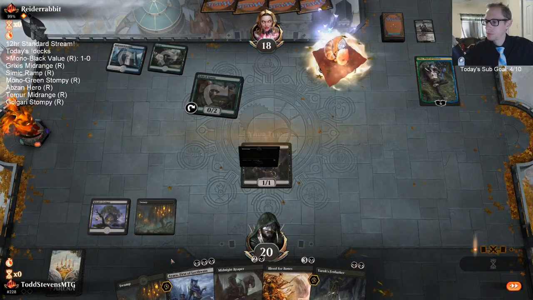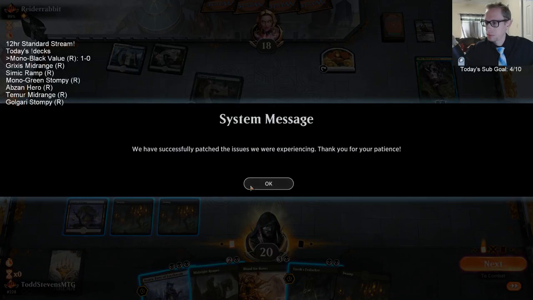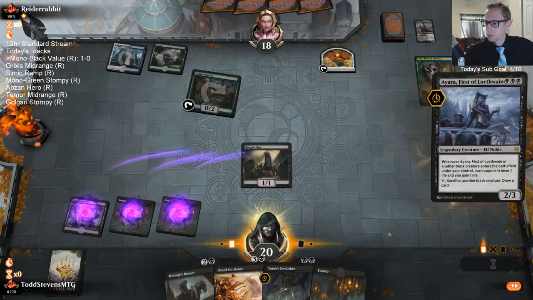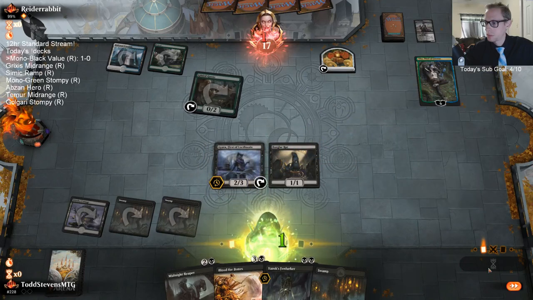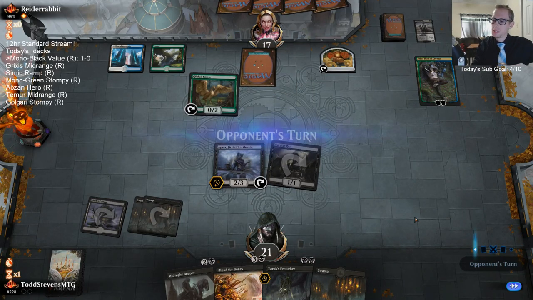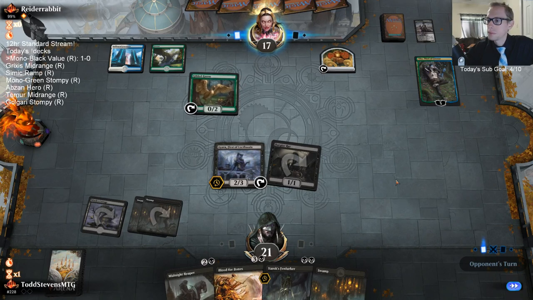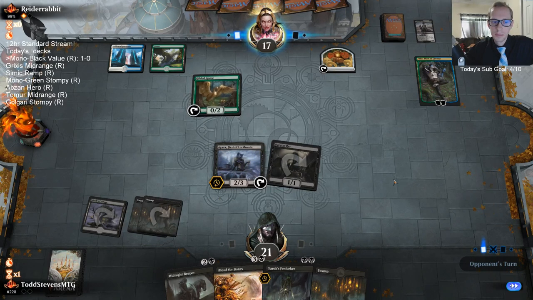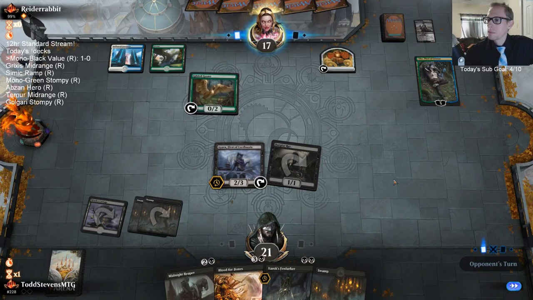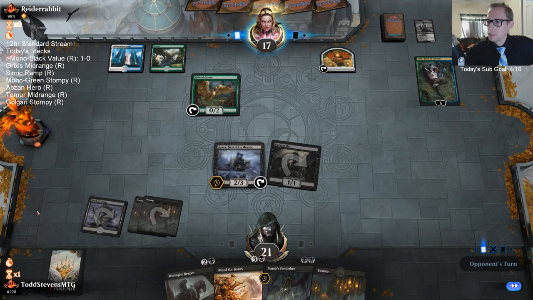Six loyalty. Quite the nibble. It's like unkillable. Yeah, it can steal. Yeah, minus five can trade the food for a Yara. Oko's really, really good.